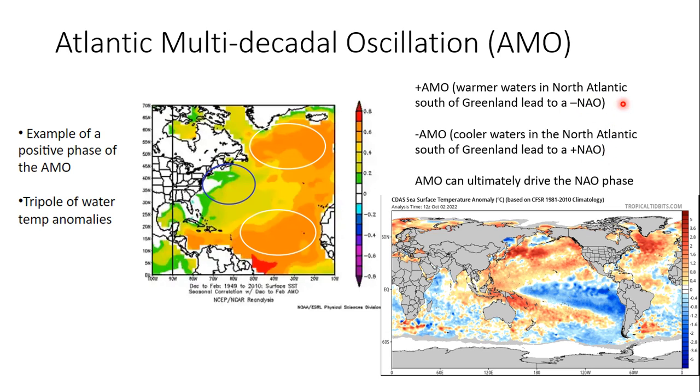A negative North Atlantic oscillation, or NAO, leads to colder than normal temps across the eastern U.S. A positive NAO typically leads to warmer than normal temperatures across the eastern U.S. in the winter season. So, bottom line here is the AMO can ultimately drive the NAO phase. I am focused on what happens to this water south of Greenland, specifically over the next 3 to 4 weeks. You can see how much warmer than normal it is. Could have a huge bearing on our upcoming winter weather.